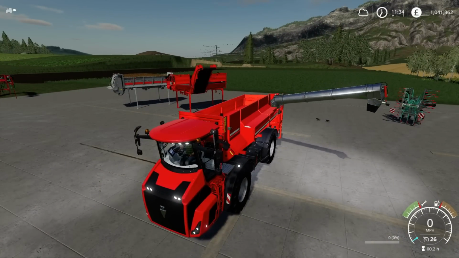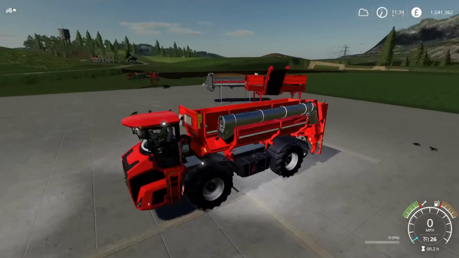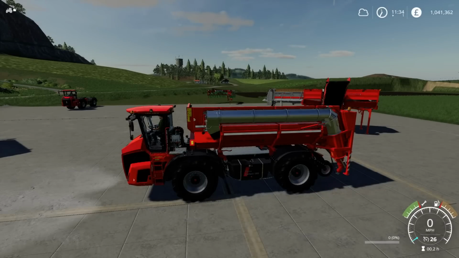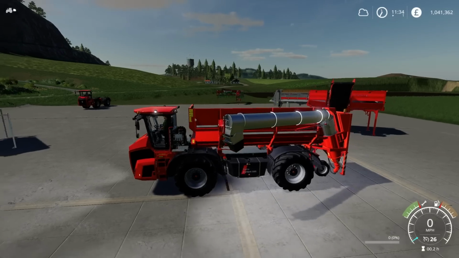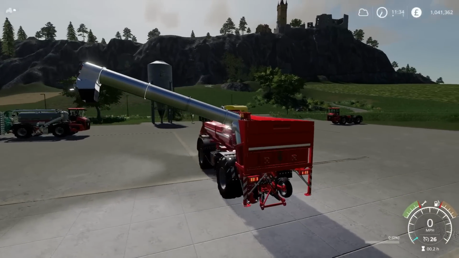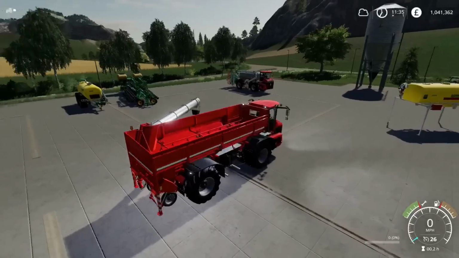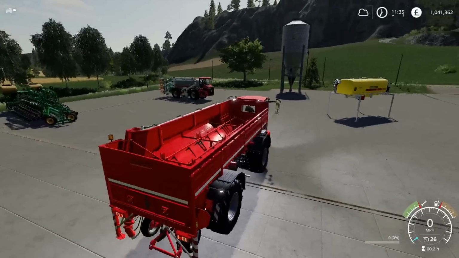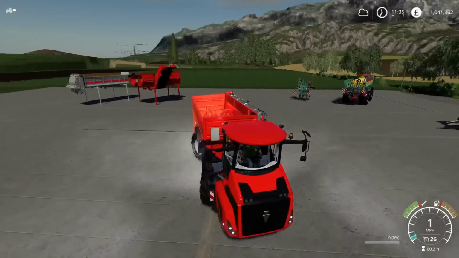Pipe in. Nice smooth animation. I love the fact there's a light on that as well. Turn those lights off, turn the lights on, then open it out. Not that one. That one. Having that light on the end of the auger, that's really cool. I like that. Nice feature, and it's a nice bright light as well. It does look very cool with all the different backs on.